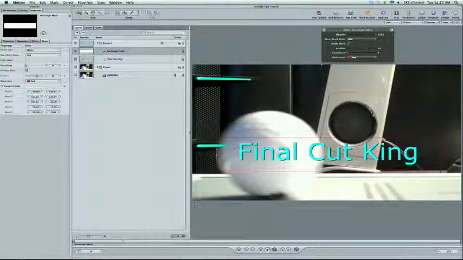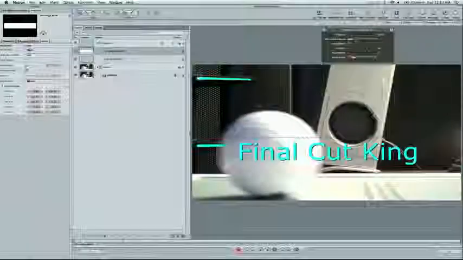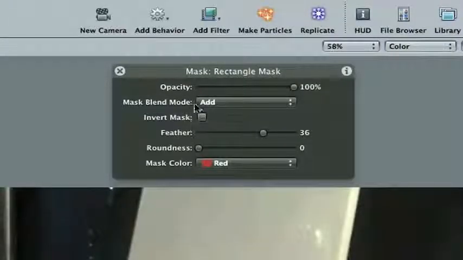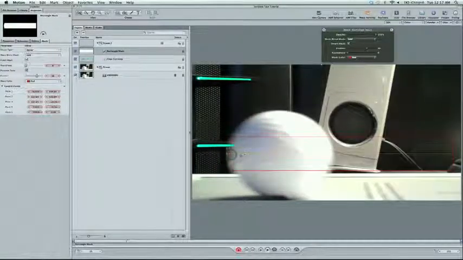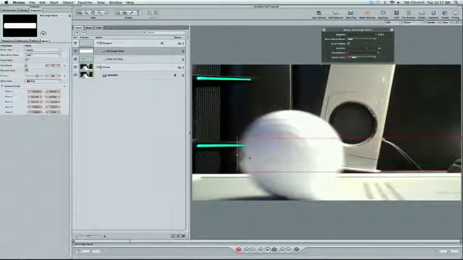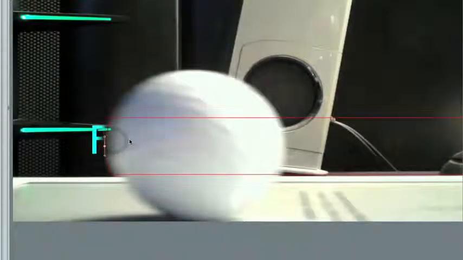So there's our feather, and what we're going to do is just start keyframing it from right here. And you also need to know to invert the mask. So check this. This is very crucial to the effect. And now, as we're pulling away, frame by frame, I hit record, and you're going to see I'm just moving it. And if we go back in the frames, you're going to see that it's keyframed with it. So move to the next frame. There we go. And we're going to go frame by frame. It's a little bit tedious.